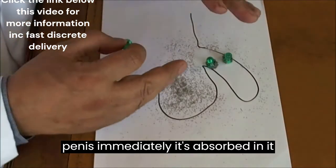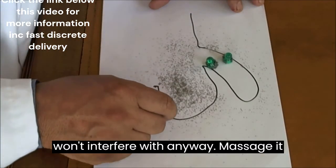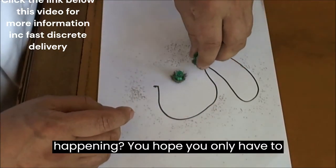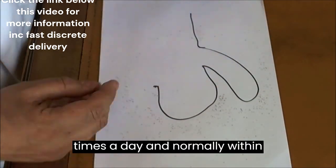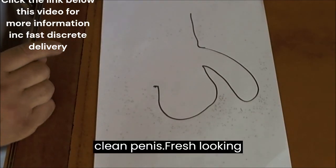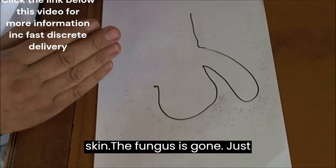Immediately. It's absorbed in. It won't interfere with your sex life. It won't interfere with it anyway. Massage it onto your scrotum. And can you see what's happening? You only have to massage these plant extracts on 3 times a day. And normally within 2 days, that's what you've got. A clean penis. Fresh looking skin, the fungus has gone.